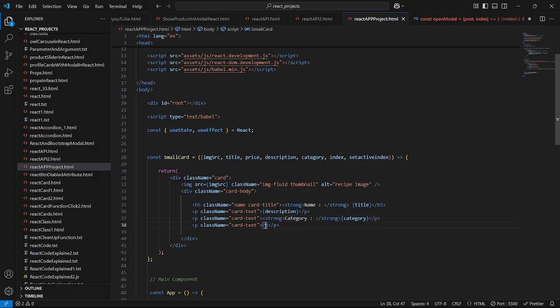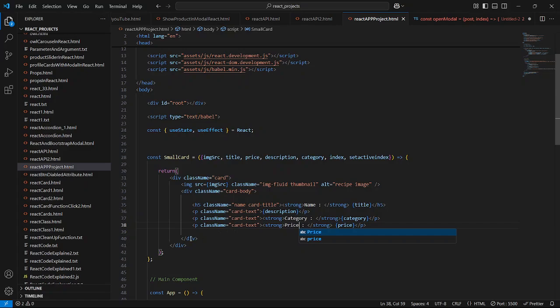Inside this p element we are going to show the price. So copy this price prop name from here and paste it here. I'll show the price text also. Copy this, paste it here, and give the text as price. So guys, this is it.